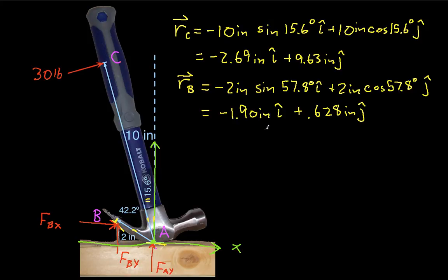Now we can compute moments about point B. The reason I want to compute the moment about point B is two of my unknown forces, FBx and FBy, go through point B. The only unknown that doesn't is FAY. So if I compute the moment about point B, that will give me one equation, set it equal to zero because we're under static equilibrium conditions, and that will allow me to find FAY.